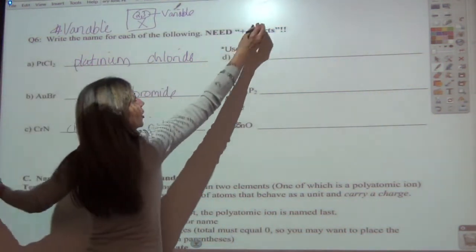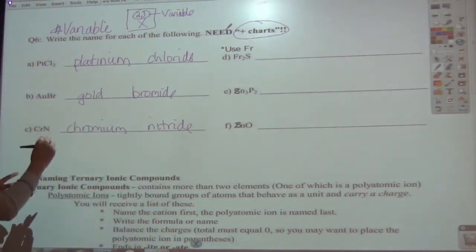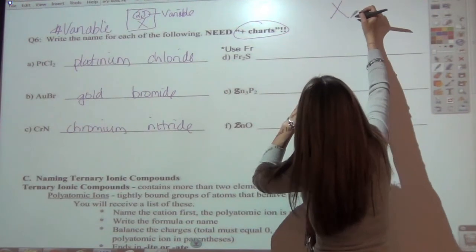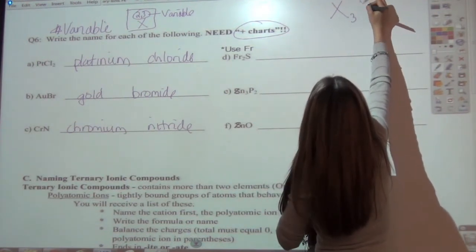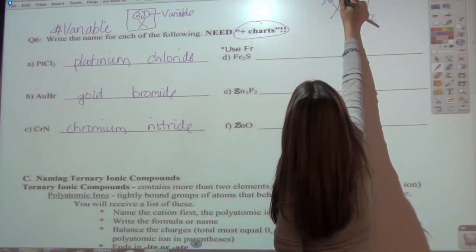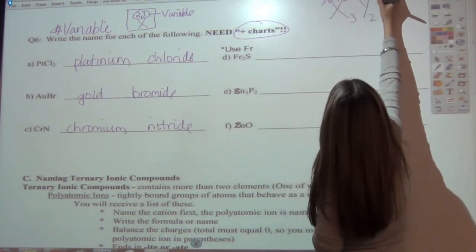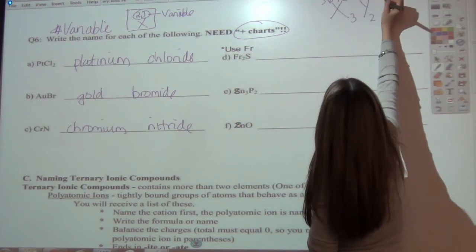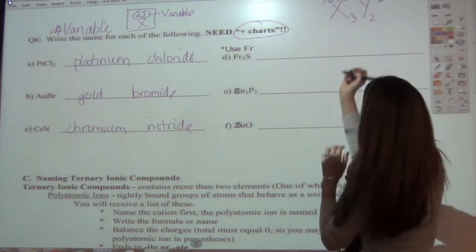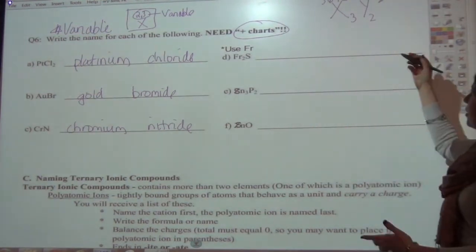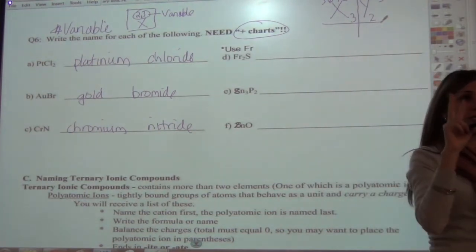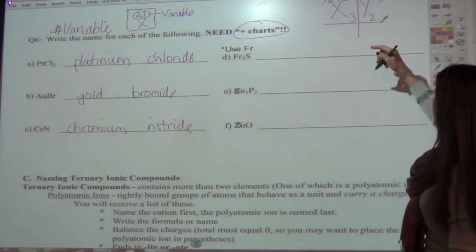So, here's what I'm going to do. I call it a plus chart. Okay, I call it a plus chart. And the way it's going to work is, let's say that I had something like X3, Y2, and my possible charges were 3, 6, 4, 2, and up here my charge of Y is my nonmetal. Let's say that this is a -3. Okay? So what I'm going to do is put a plus chart in between the 2 elements that I have.